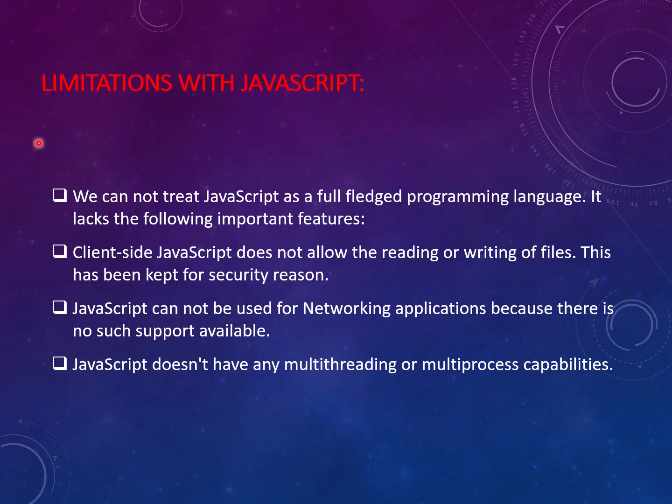Now see the limitations of JavaScript. We cannot treat JavaScript as a full-fledged programming language. It lacks the following important features. There are also many limitations with JavaScript: single-threaded, client-side security, browser dependency and inconsistency, limited file access, lack of type safety, performance issues with large applications, and JavaScript does not have any multi-threading or multi-process capabilities.